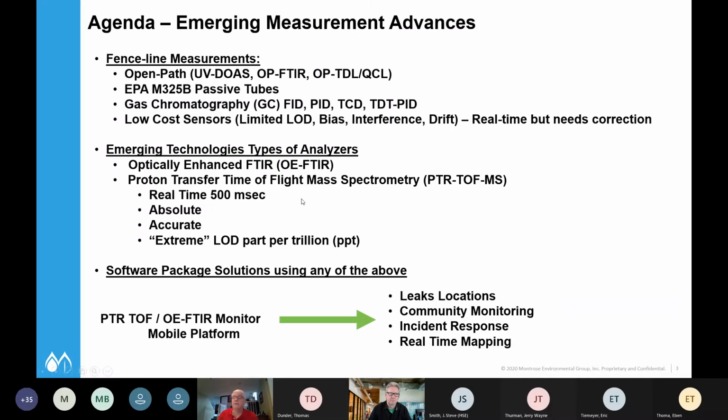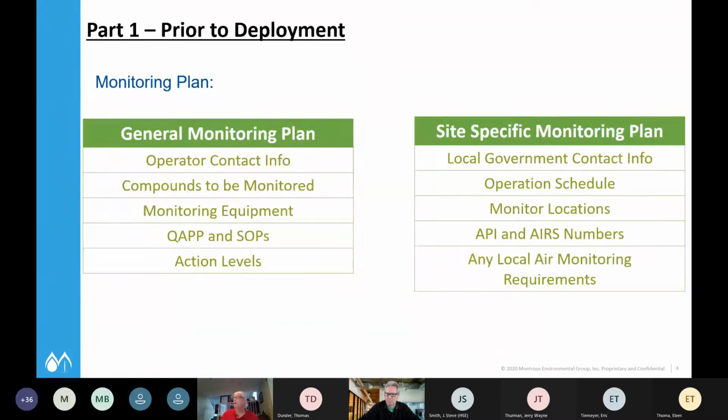So I'm going to start off, and we'll go from maybe the little ease of use down to a little bit more complicated systems. So we'll start with some of the dedicated sensors that we have, look a little bit at some open path technologies, and then we'll work our way up to doing some of this in real time and moving with the PTR mobile platform. And then we'll kind of throw it all together with the software that we use to start this. And I messed up my clock timing here, so if I go long, Steve, please let me know.